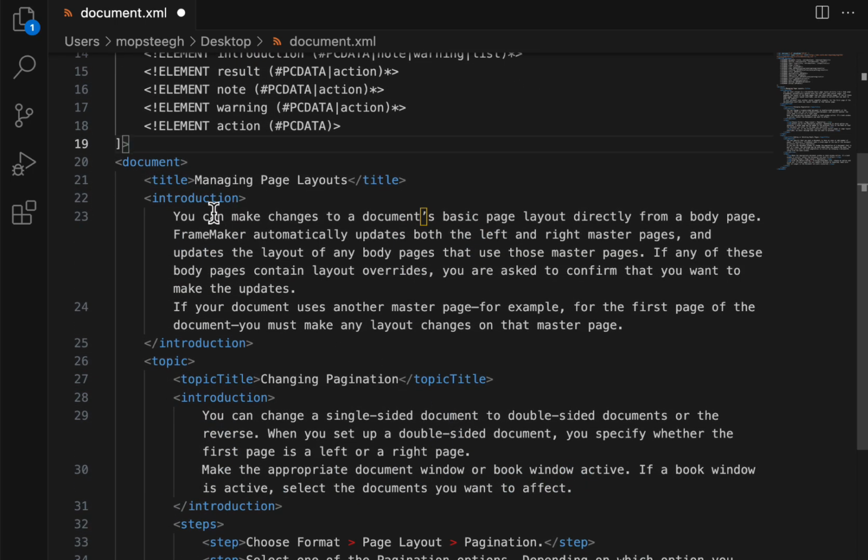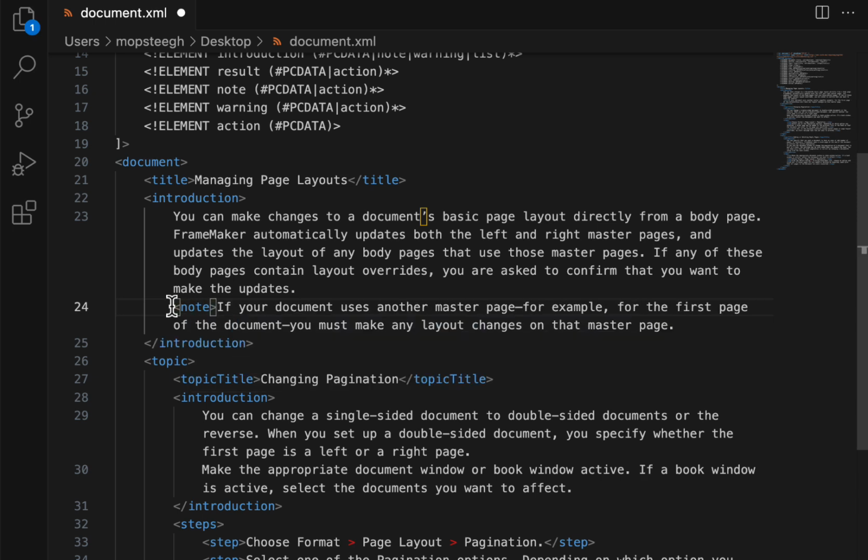Okay, so you may remember we had the introduction. I know this is a note, so I'm going to just add that tag, and I'm going to close that tag. And remember, the note needs to be inside of the introduction, so that closing introduction tag is there.